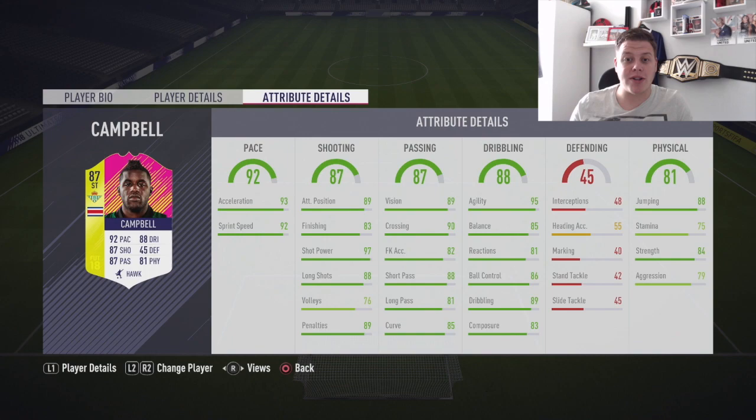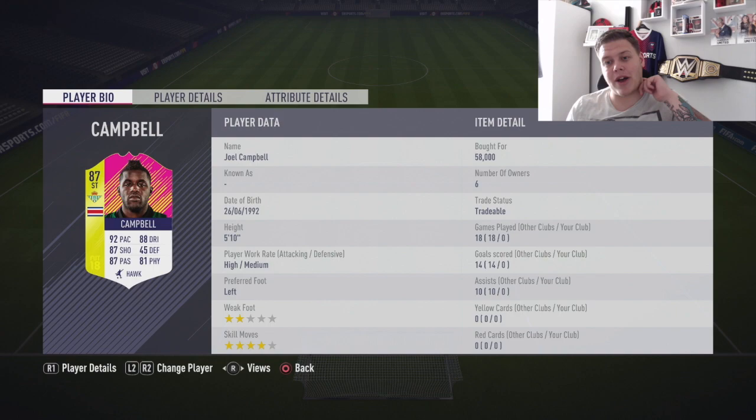90 crossing, 89 vision, really good passing stats. 95 agility, 89 dribbling, 88 jumping as well, considering the fact he's only 5'10". Is not bad to have as well. 58,000 coins I did pay for this guy, and I have dropped him into, as you did see, a La Liga setup.